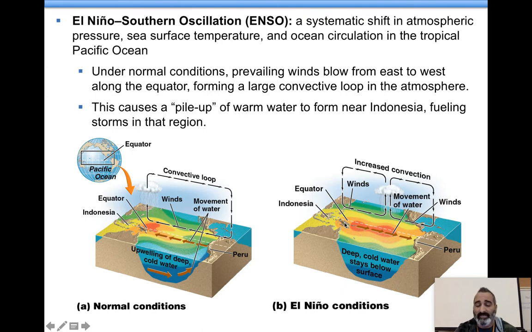All right, what else happens? With an El Nino, you need to have a connection between this and the chapter on weather. There's a little bit of weather going on in this chapter, and we have not covered that yet. Areas where you have low air pressure, you have a lot of storms naturally. So let's look at normal conditions. High pressure, low pressure. Look, areas of low pressure have rain taking place. All of a sudden during an El Nino, you don't have rain taking place where it used to. It has moved now to another area of low pressure.